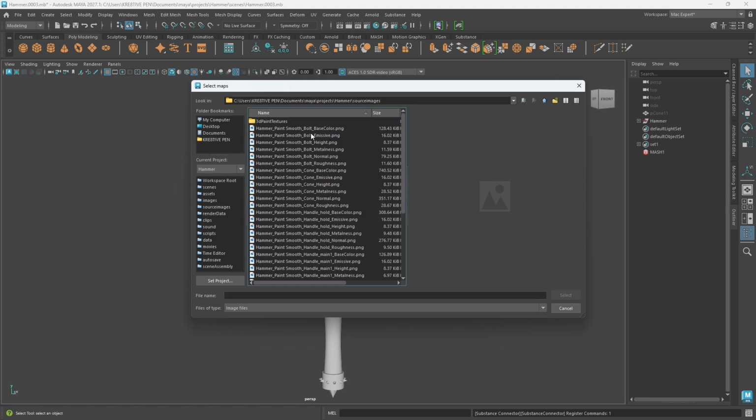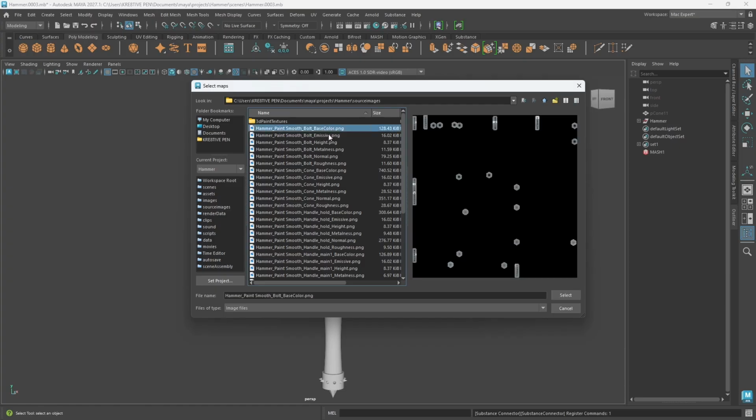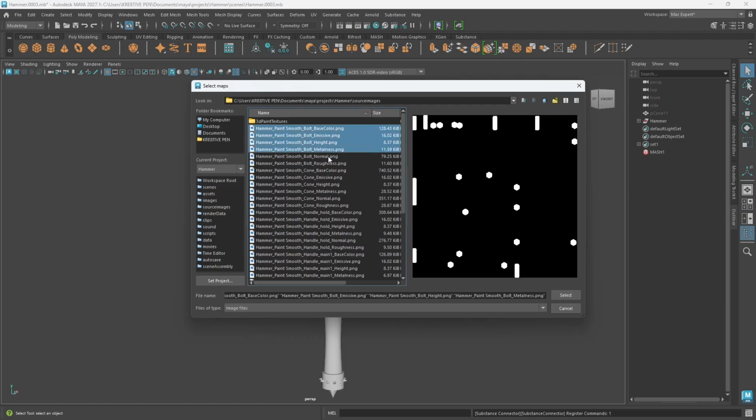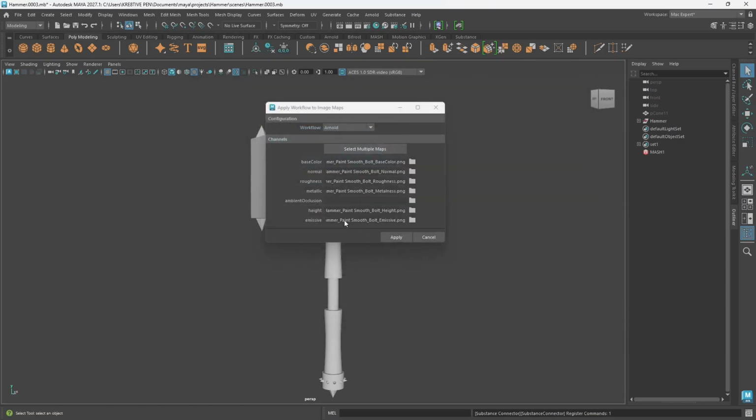Now you're going to look at the names little by little. So we're just going to come down here, select the board. I'm just going to select everything: height, smoothness, normal, roughness. So this is everything. Hit on select, and now Substance Painter is going to just arrange everything for you.